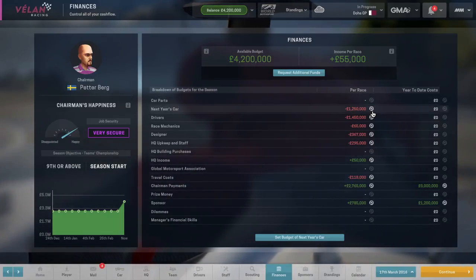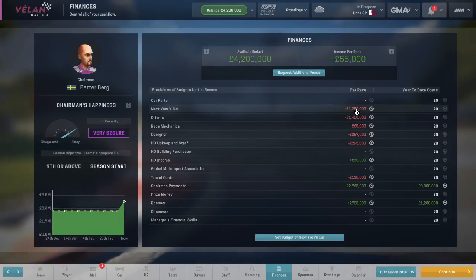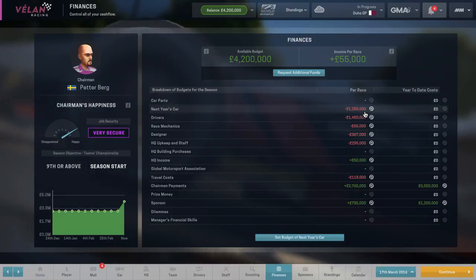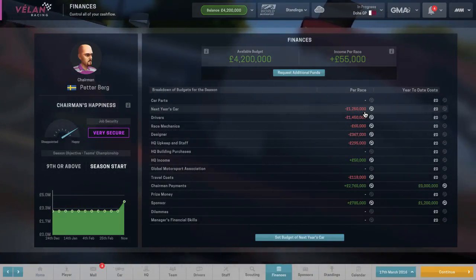Now, you need as much money as you can saved up for next season's car, because at 1.25 million per race, you'll end up with 20 million at the end of the season. Now, believe me, 20 million is not enough. You'll still need more money. Of course, you'll get more money based on where you finish in the championship.